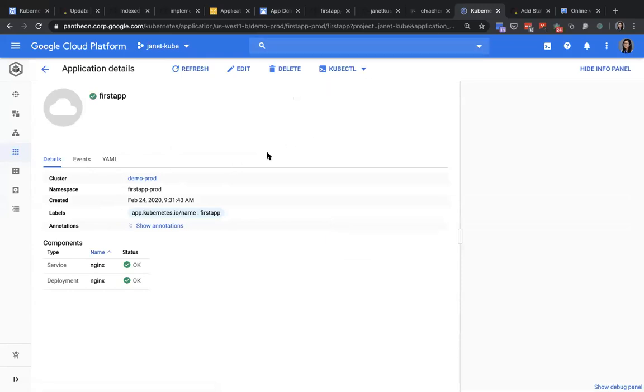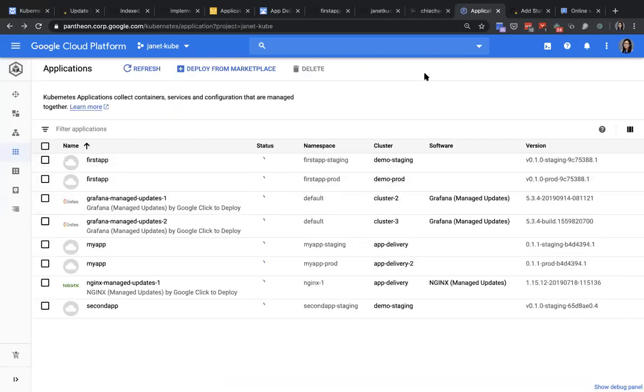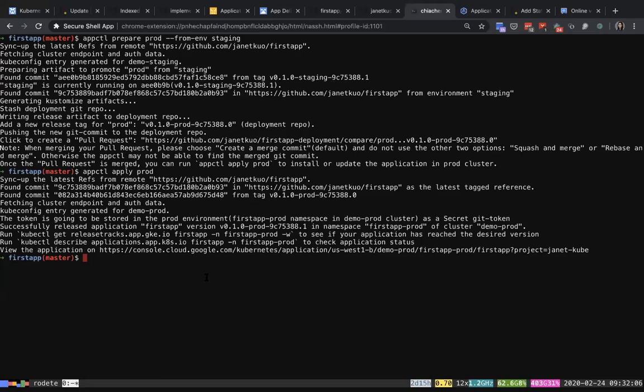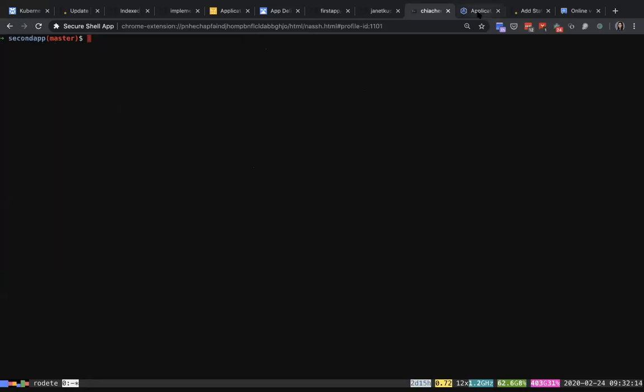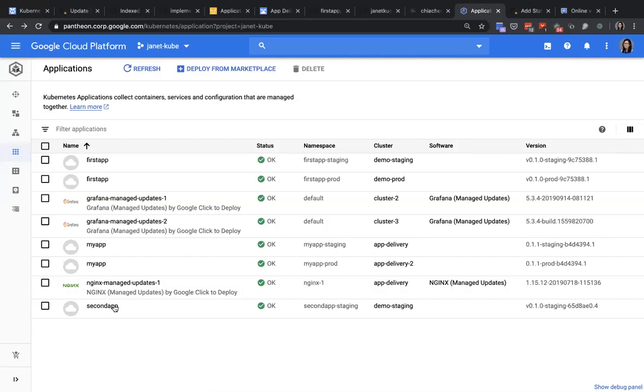And so I'm going to also showcase how you do rollback. So I have the second app here, also running in the staging cluster, running 0.1.0.